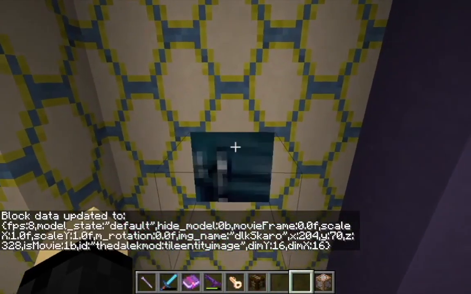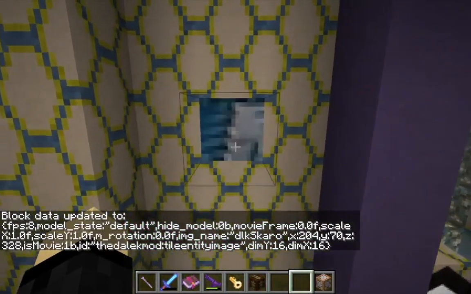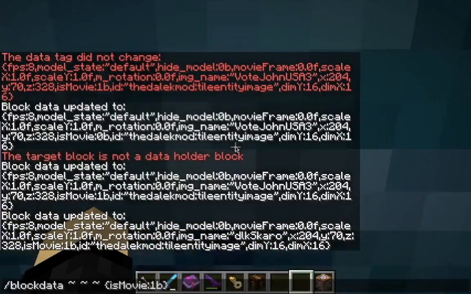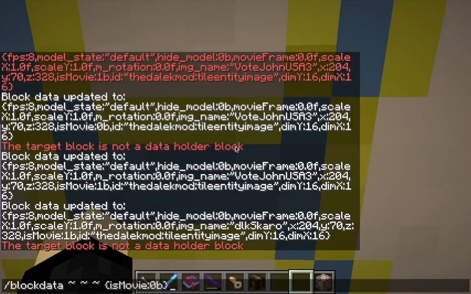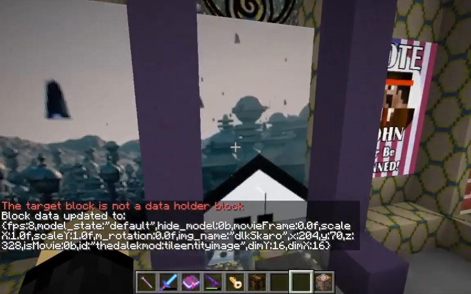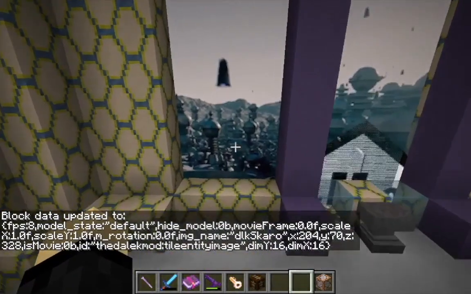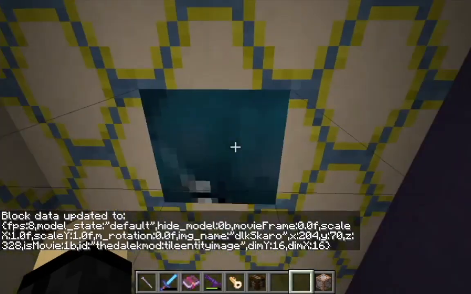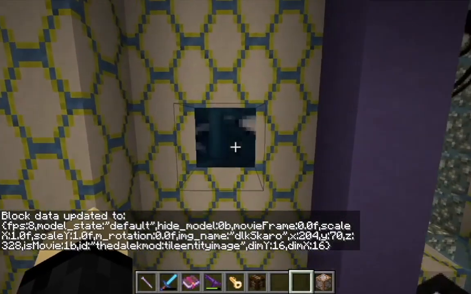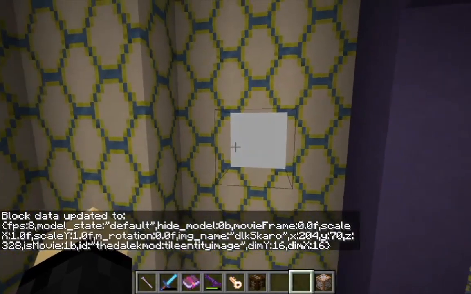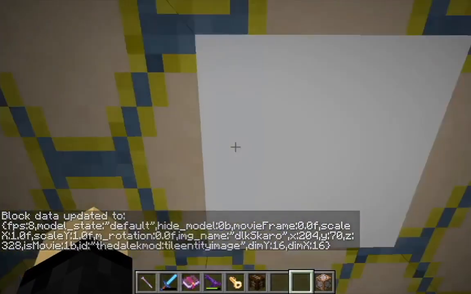And I'm going to do that, and as you can see, now we are cycling through a different image in a similar manner. And if we just go ahead again and change that isMovie tag back to 0, there we go, we have the full-size image again, which is taken from Doctor Who of the Daleks flying around on Skaro. So I'm not entirely sure again what this tag is for, what its purpose is, but that is how it is used, and it just kind of cycles through certain bits of the image, almost at random.